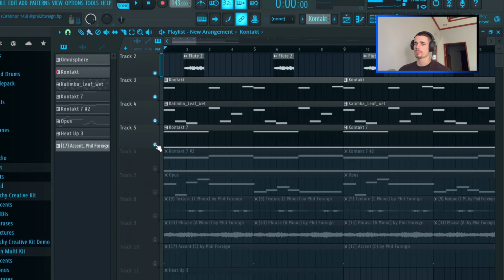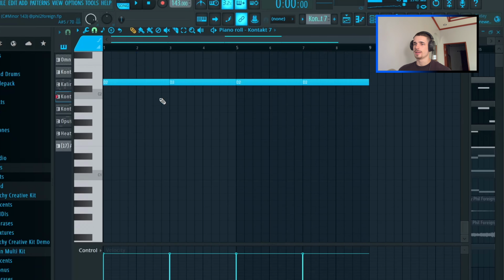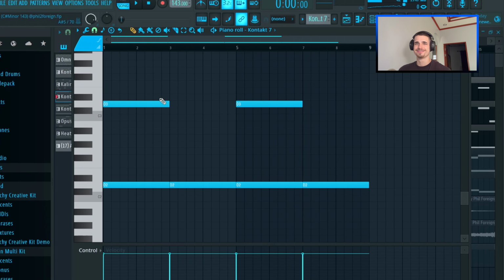Okay, so next up, as you guys know, never forget your low pianos. And right here we have a simple pattern. First hit is with 2 octaves, the second hit is with 1. The thing you want to look out for with these low pianos, just don't make them like this all the time, it's kind of boring. So just having that little variation in there will make it more interesting.